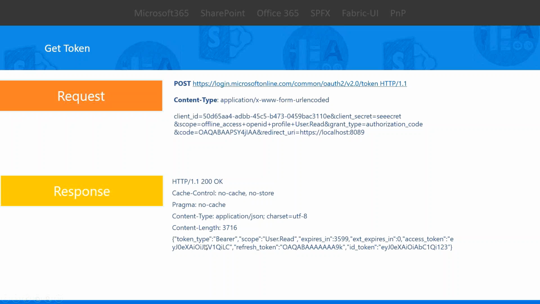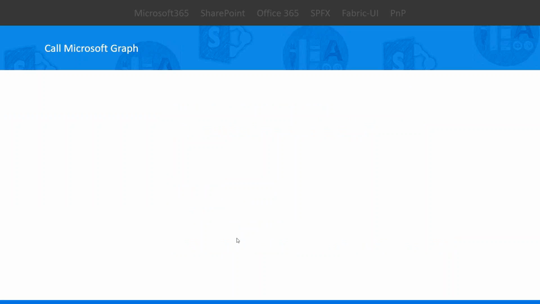If we add the full access token here it will take more space, so I have limited it to some characters. This is how we get the token. First we send a request to the authorize endpoint, and then we get the access token from the token endpoint.